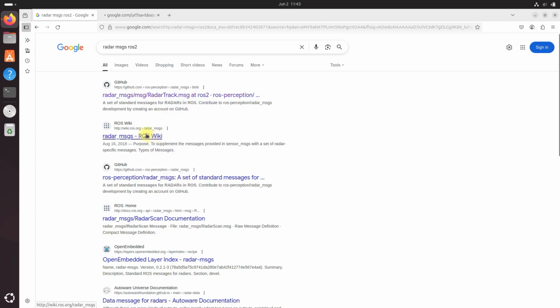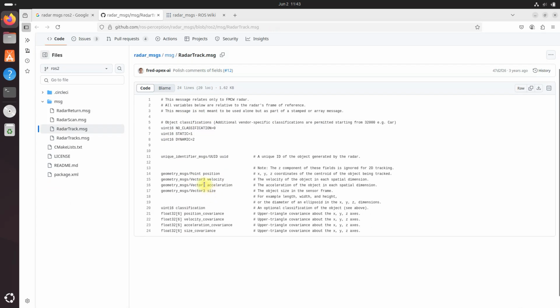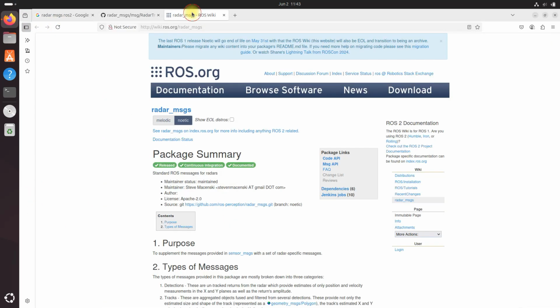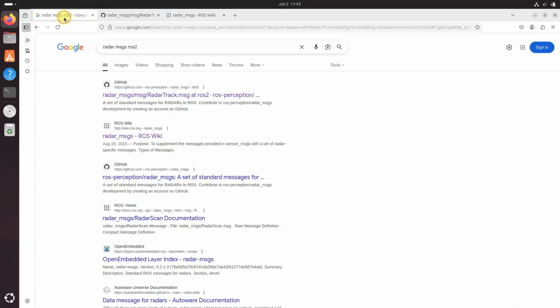Let's open this up. Here we've got the radar message type if you've got a radar sensor. This is specifically used for radar sensors and defines how they should communicate. Here's the documentation.